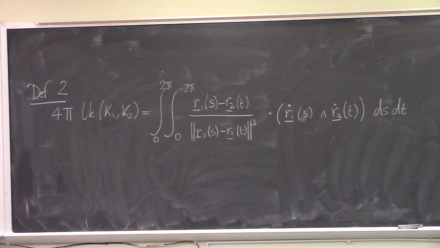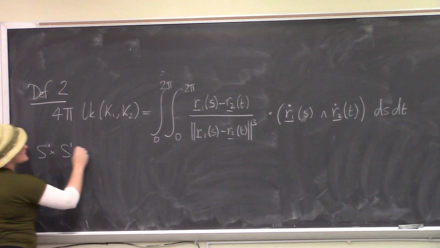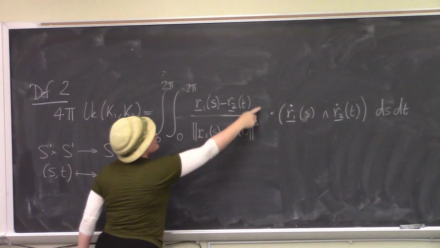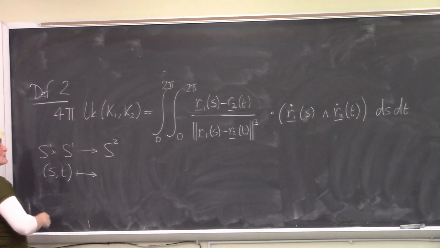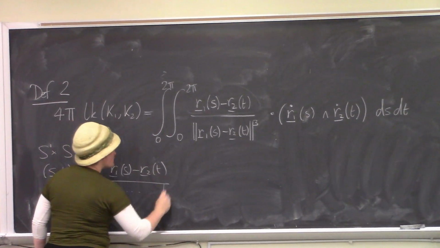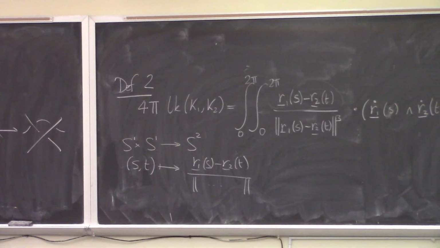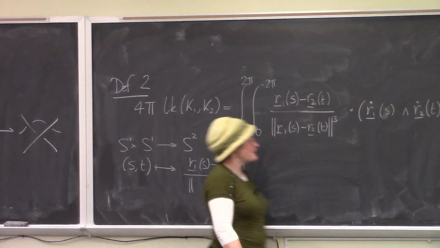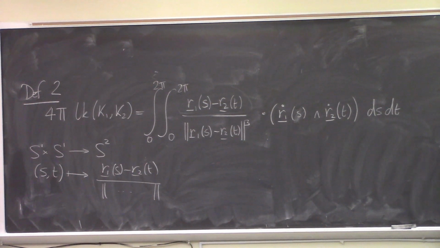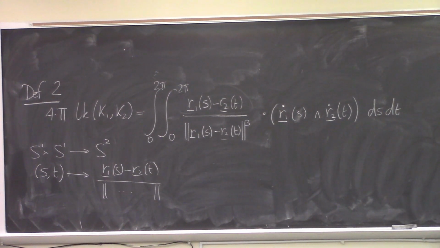So this has something to do with, for anyone who happens to be rather advanced, you can define a map from a pair (s,t) to this vector, which is the difference between a point on one knot and a point on the other knot, divided by its norm, so it's a unit vector, and that will give you a map from S1 cross S1 to S2. And its index, so only if you're a senior would you possibly know what that means, its index is the linking number. But anyhow, it's an amazing differential geometric expression that gives a result which is an integral multiple of something.